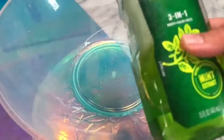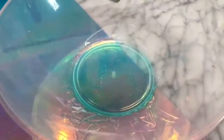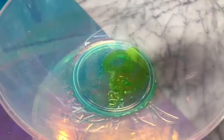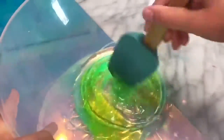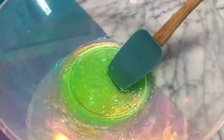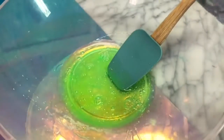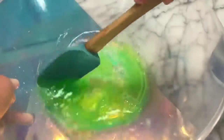The last ingredient before activation is some more gel body wash — I used Irish Spring because it was the exact one used in the video. I was eyeballing everything since there were no exact measurements. I mixed all the soaps together and it made this nice neon green color, which I was super pleased with. Then you need to add in a lot of water to make it jiggly, so I used some Evian water I had already opened.